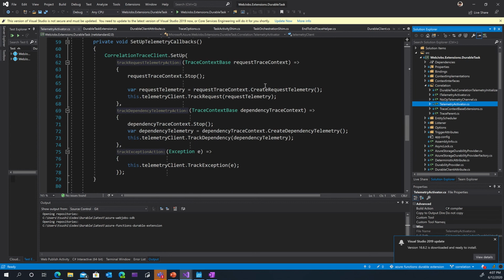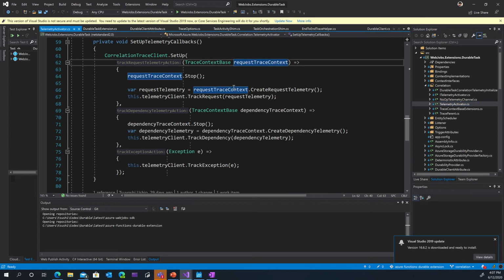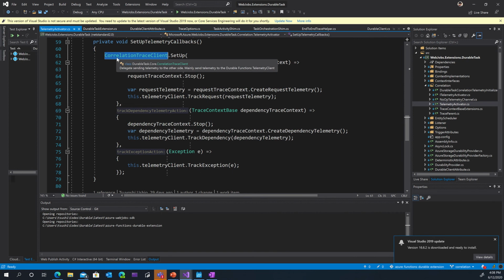If the correlation trace client is there, I use this method inside of the durable task. Inside of the durable task, this client tries to send the telemetry. For example, when sending the request telemetry, that method internally executes this delegated method.